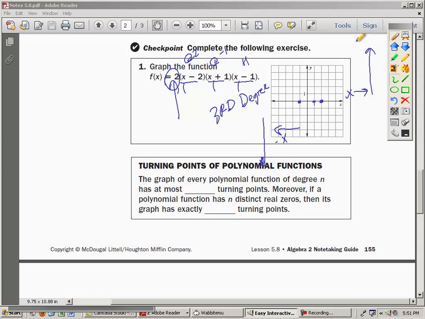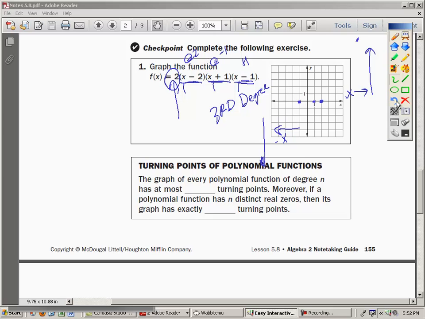Now, how does it do that? Since all of these are single zeros, because there are no squared terms here, otherwise that would make this fourth degree, we're just going to say it's third degree, and so it's going to look something like this. Whoops, not quite like that. Maybe something like that, and that's just a guess, so don't pencil that in just yet.